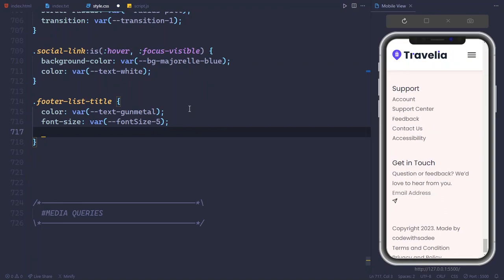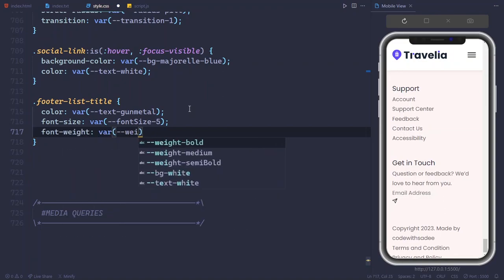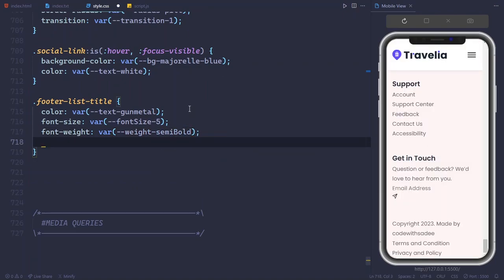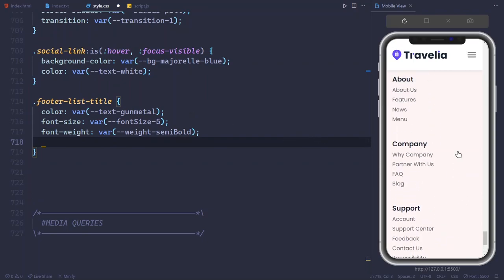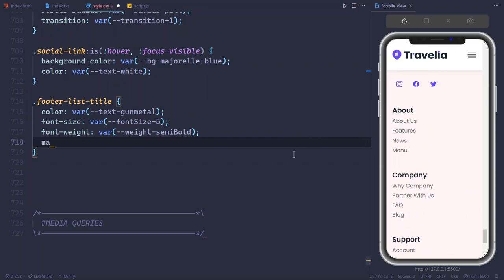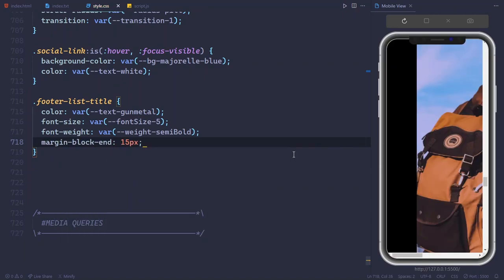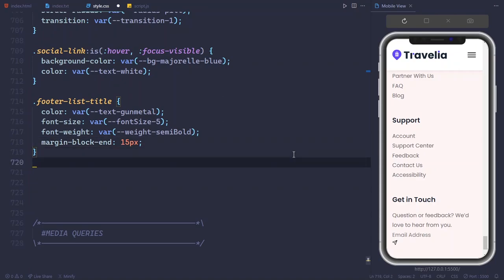So let's say we need a weight, so font weight will be var weight semi bold. And now we need a spacing at the bottom, so margin block end will be 15px, like this.